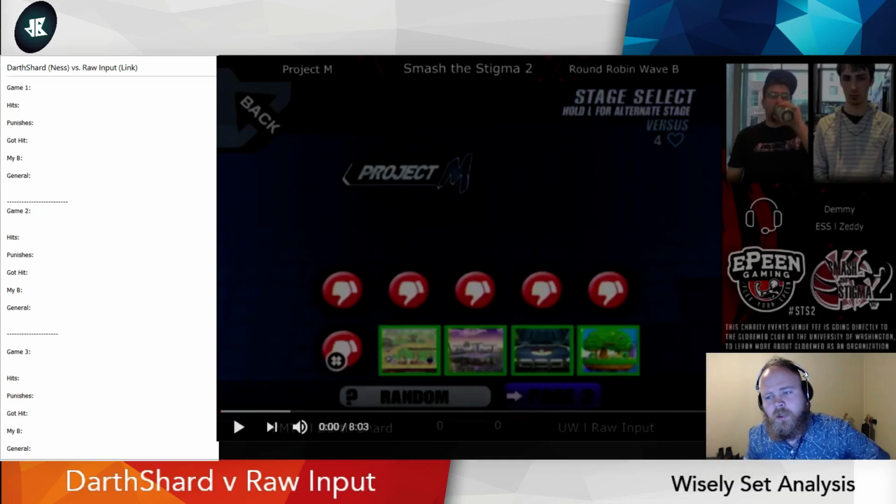Alright, doing another set analysis. This time it's for Darth Shard. I'll be speaking from the perspective of anyone playing Ness, in this case against Raw Input, who is a Link. Darth Shard has just moved to the northwest, so I'm not actually sure where Raw Input is.